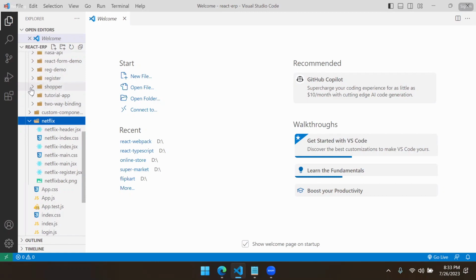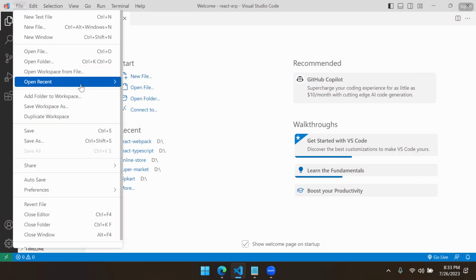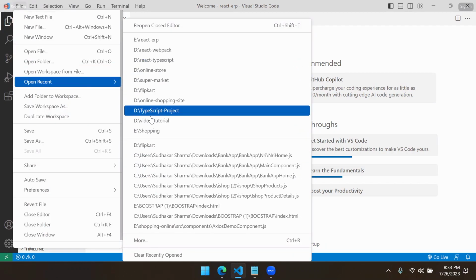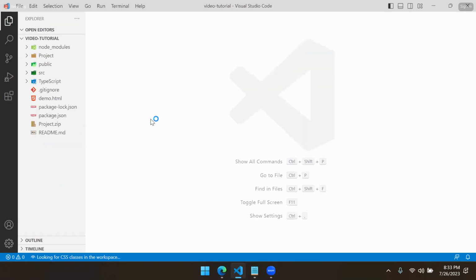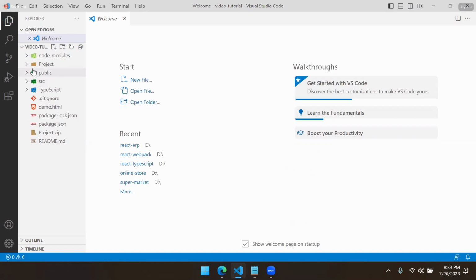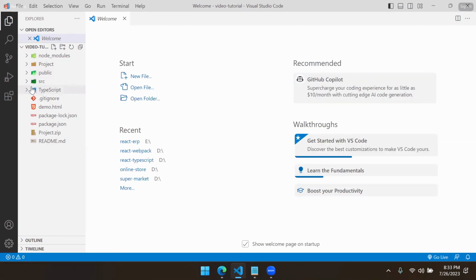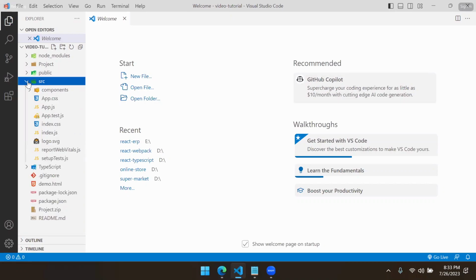That will be better. So we will take what is our previous project, the video tutorial. Here we have a routing option also. Now we want to publish this project live.